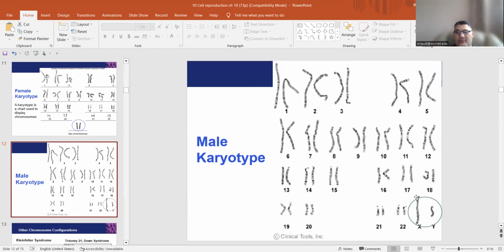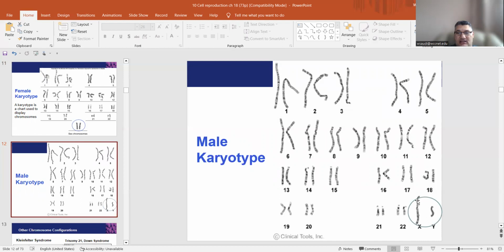It's very similar. But look at the male, it's X, and the pair, the homologous pair, is actually Y. And look how Y is very short and tiny. This is Y. If it was an X, it would look like this. So if this is a female, you will see another one that looks exactly like this one. If you look at this karyotype, you can tell right away that this is a male, because see how this is big and this is very small compared to the X.